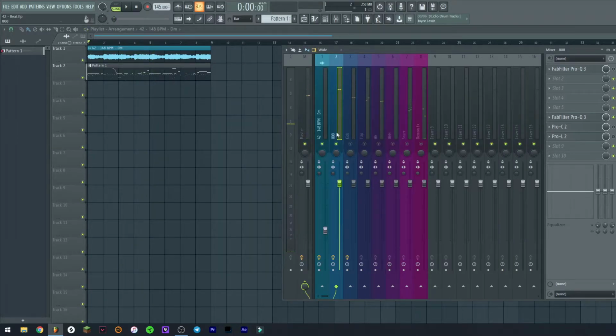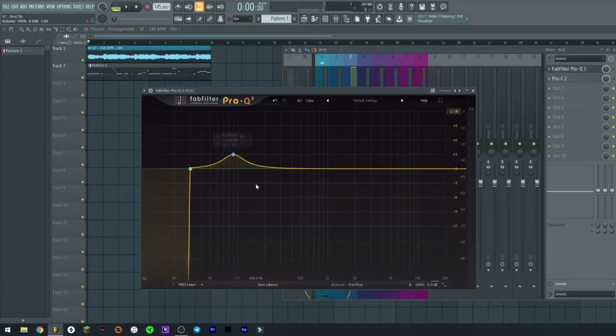It's fine. But next thing I'm going to do is move on to the kick. I'll go back through and do compression and all that stuff later, but I really want to get EQing out of the way first. So for the kick, there's a little secret to this too.